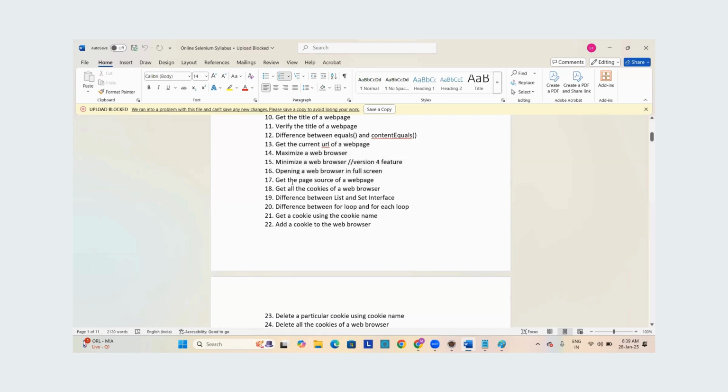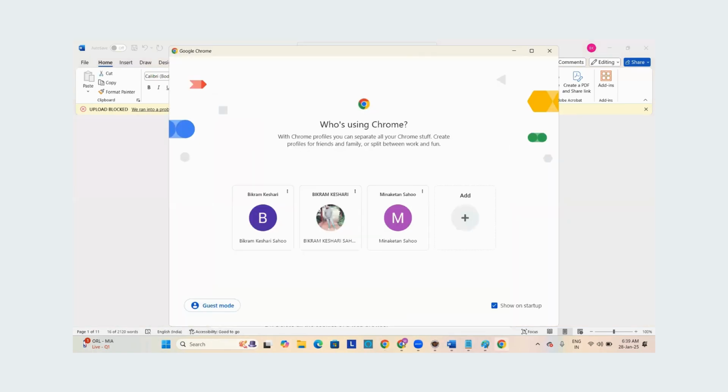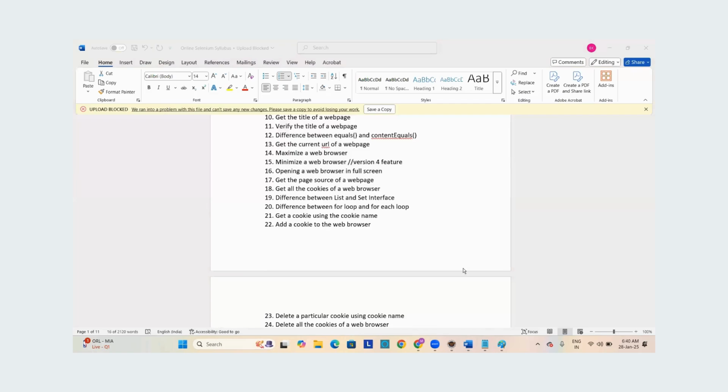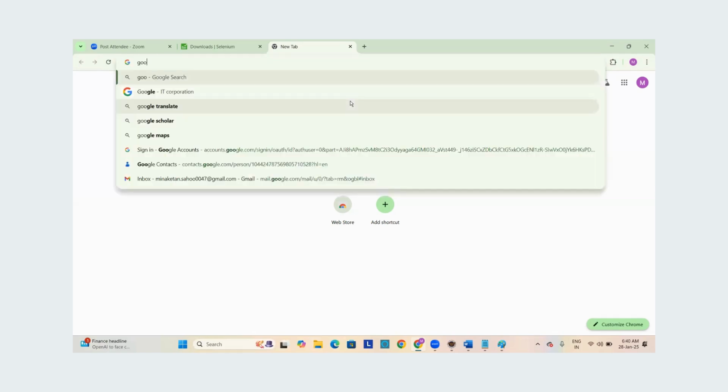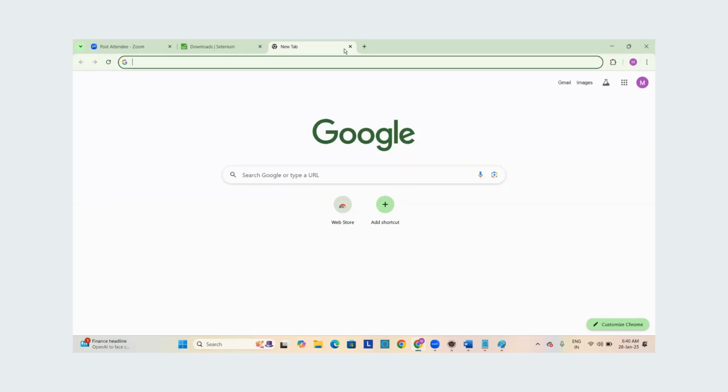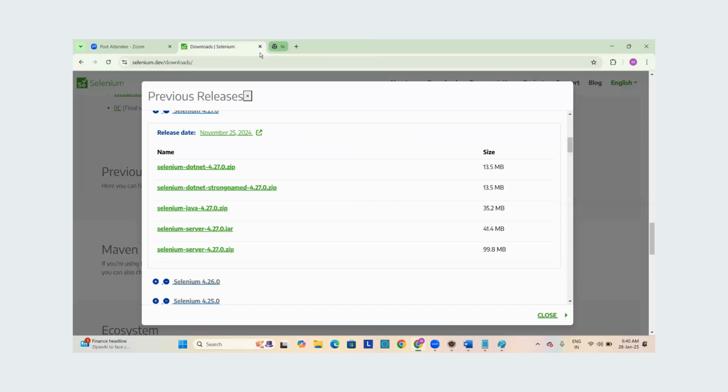Okay, I'll tell you what we have completed till now: using all these things we have got to know entering the URL, maximize, minimize, close, everything. Done. For example, I want to go to any website, and I want to see the page source.